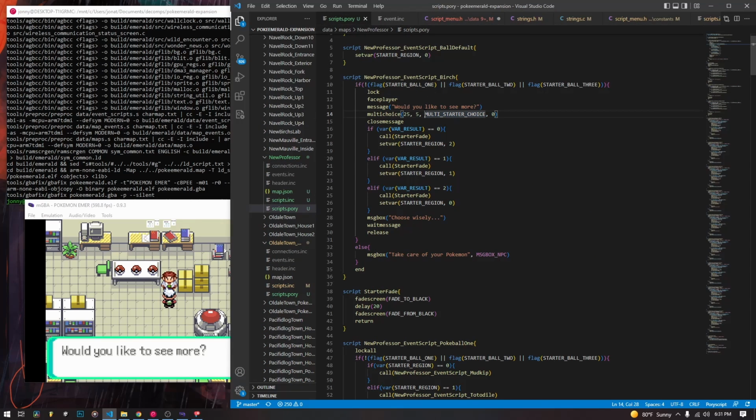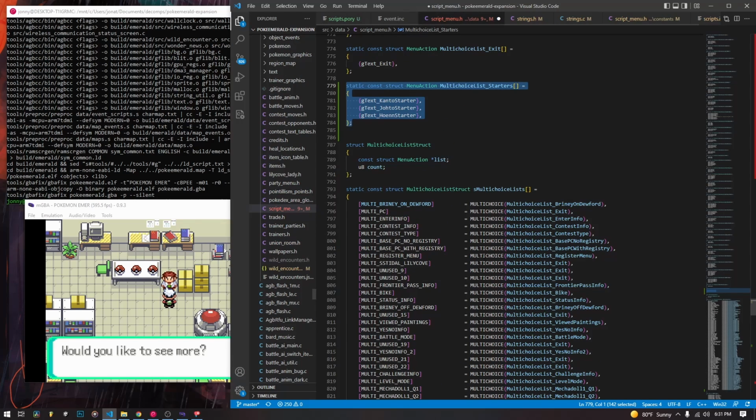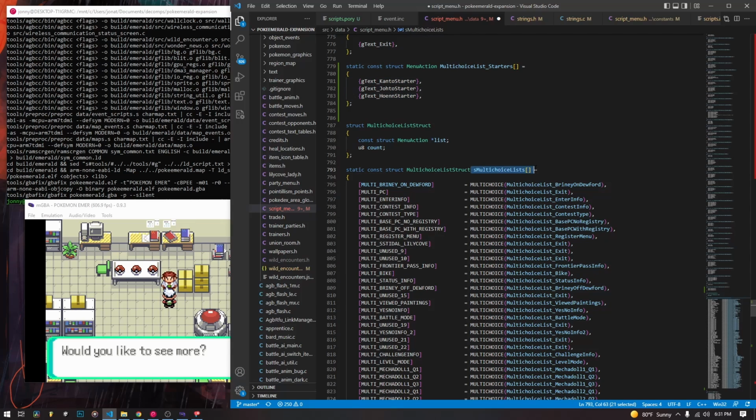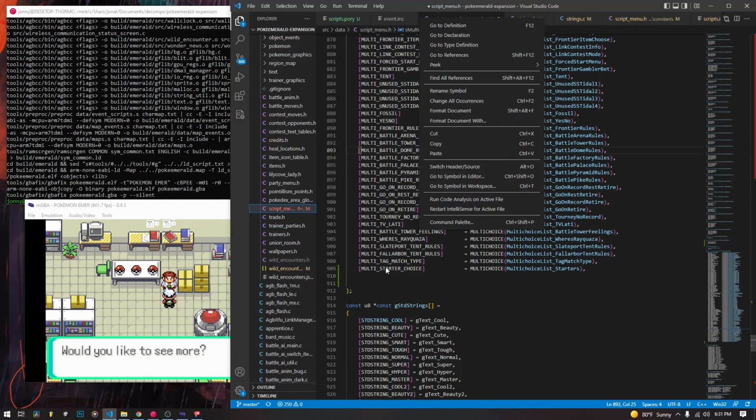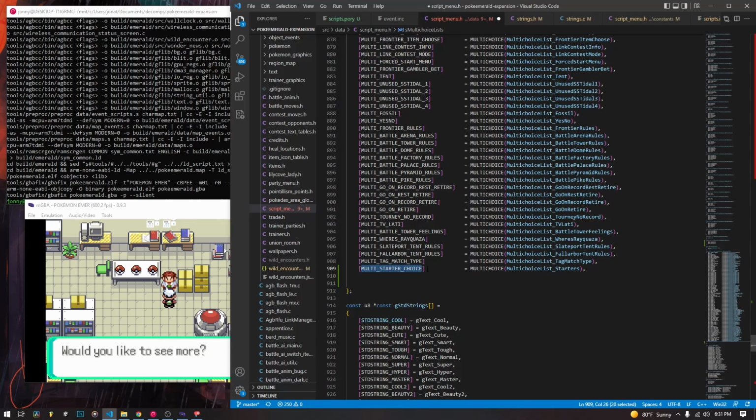Now that this is here, this number that we put here, we could replace it with the number 114 or whatever it was. Basically, when multi-choice is running, it's going to be interacting with this structure, and it's going to be looking at it in the position that we give it, which is going to be multi-choice starter choice.